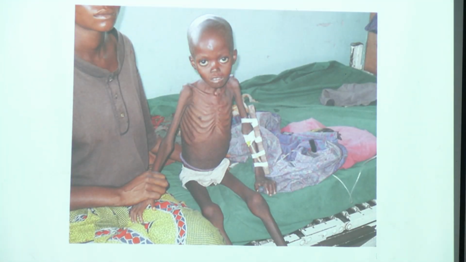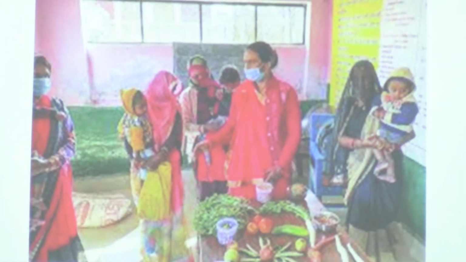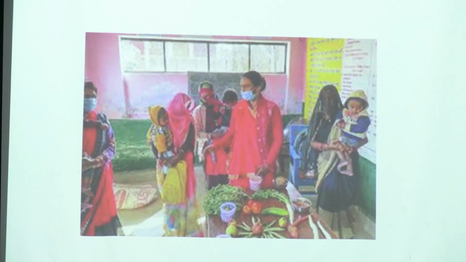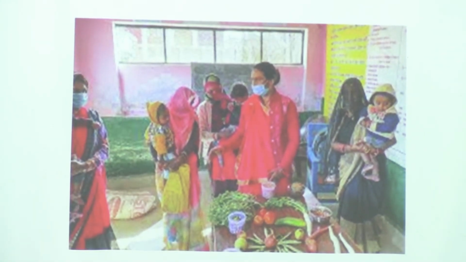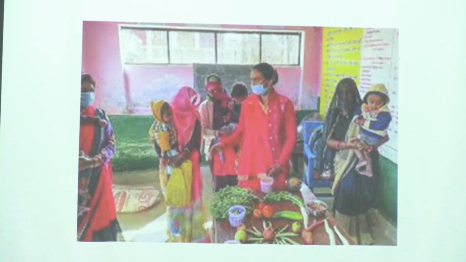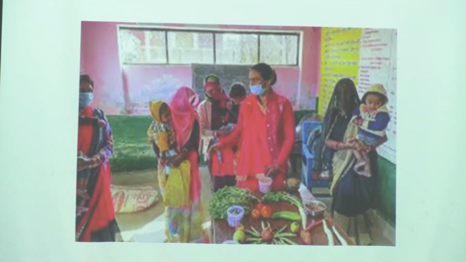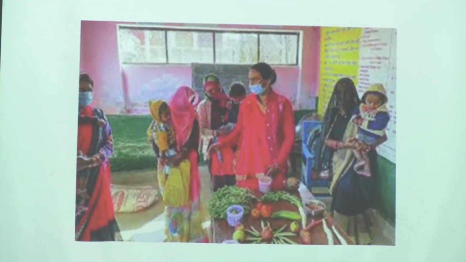Okay, so the same picture again. So what is happening now in the Anganwadis and health centers is this. The Anganwadi worker or the health staff are explaining to the people what all things to be taken. You don't need to take very rich food. Whatever is available, you can see the food materials which are put over there. Locally available food material, just give that, the child will be alright. Okay, you don't have to order from Zomato or somewhere. Just with the basic healthy food which is locally available, you can treat malnutrition and you can prevent malnutrition. Okay, so it's not necessary that you have to bring a lot of cakes or this and that. Whatever is available at the local level, you can do it. This is the actual picture of the Anganwadi.